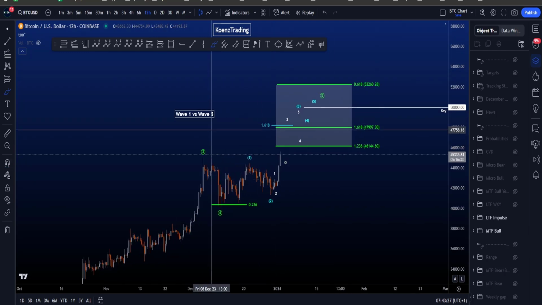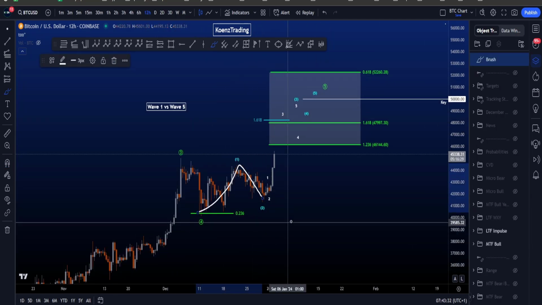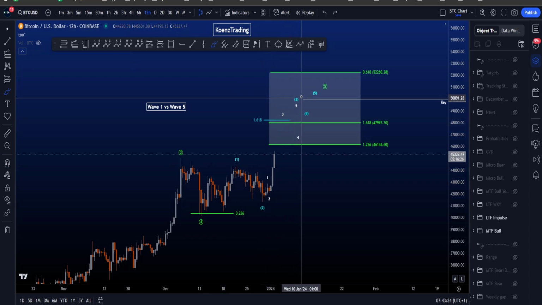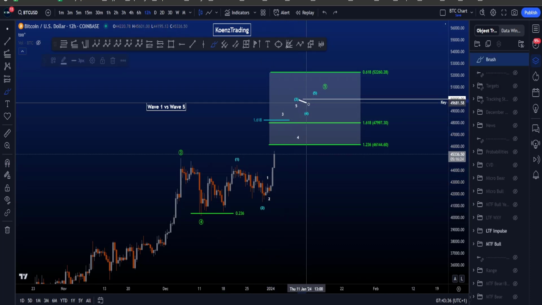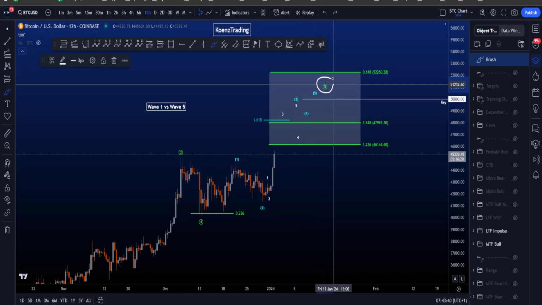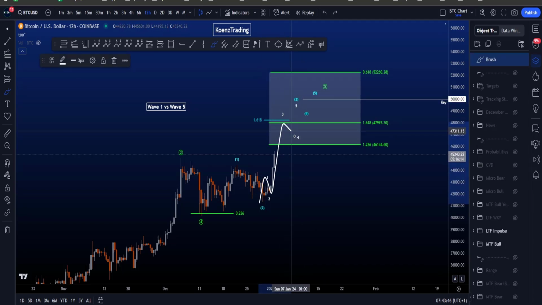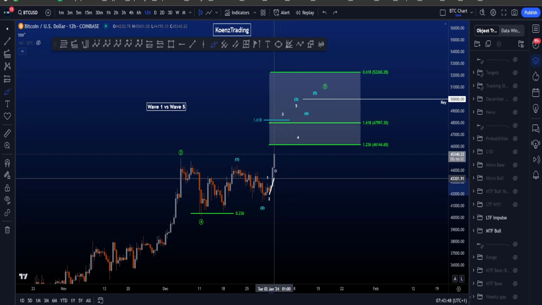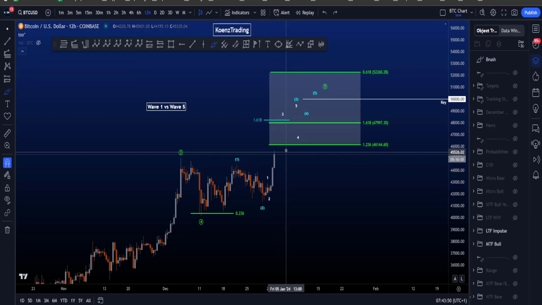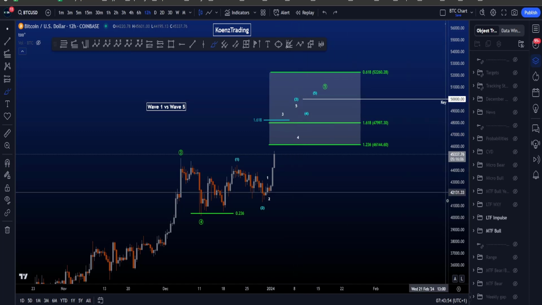Now in this wave 5 we are then looking for the following impulse to the upside where we have a wave 1 and 2 finished. We're now working on a blue wave 3 to the upside, after which we then expect a wave 4 in blue and another wave 5 to the upside to finish the green wave 5. Inside the blue wave 3 we are then looking for the white count in a 1, 2, 3, 4, 5, currently working on this impulse to the upside as a wave 3, still looking for a 4 and a 5 to come to finish the blue wave 3.